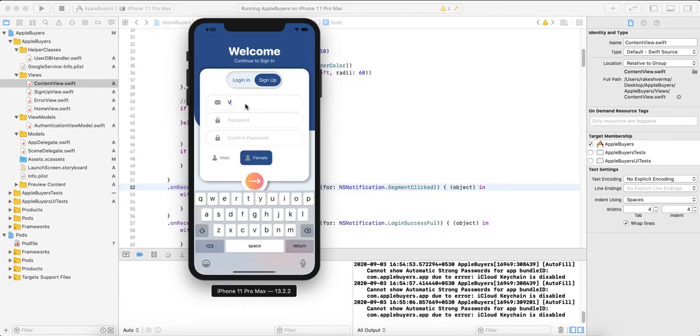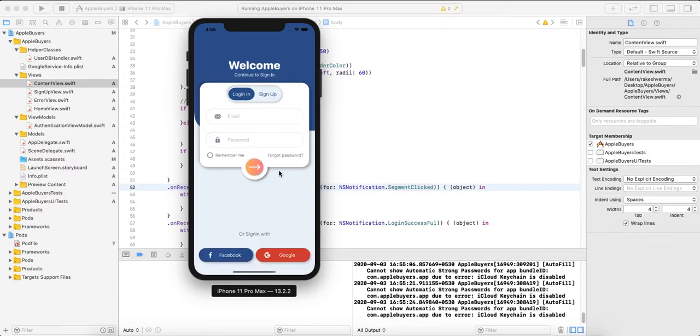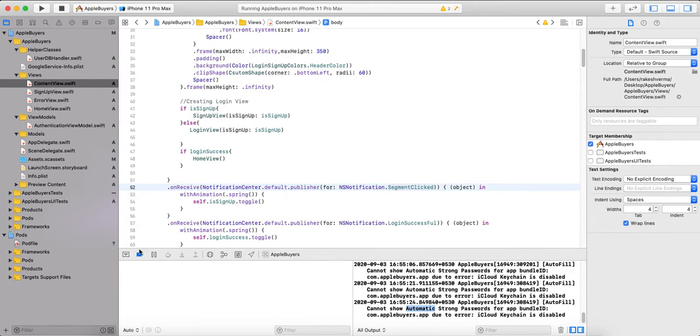Okay, v@gmail.com, 123456. Now it is showing the welcome. The login, it means login is successful.